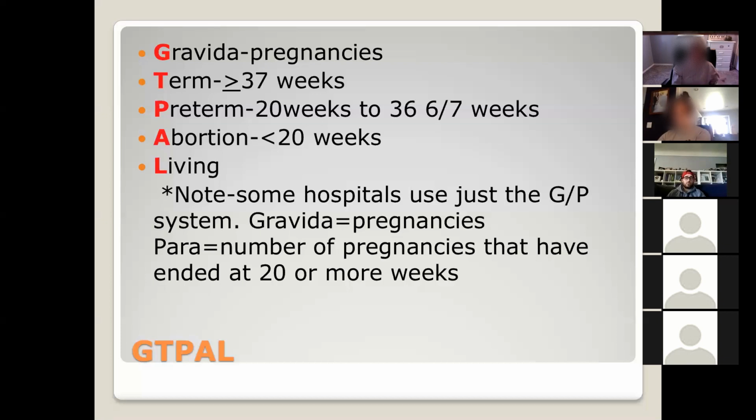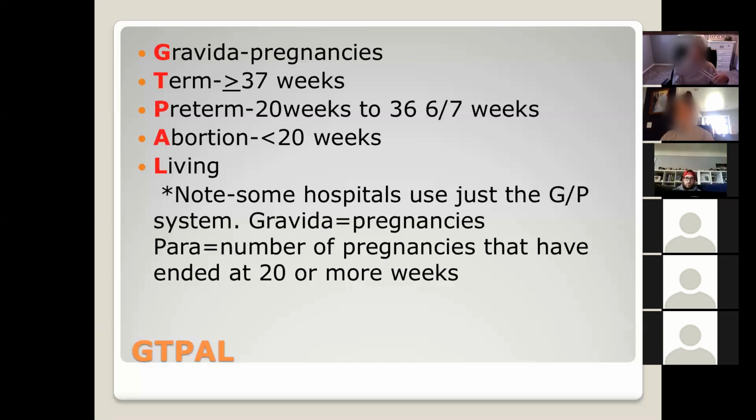And then L is the living. So any child currently living on this day of assessment. If I'm asking today, how many of this patient's children are currently living, it doesn't matter what happened at delivery. Maybe they were living at delivery, but maybe they died yesterday. Maybe they died at birth. Maybe they died at any time between then. It's just today, how many are still physically living.